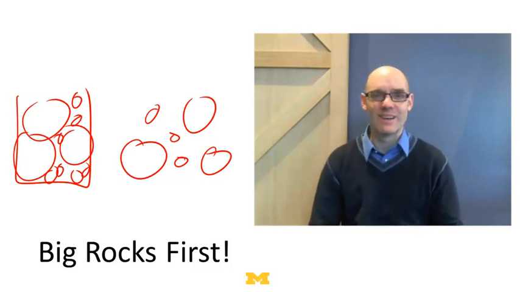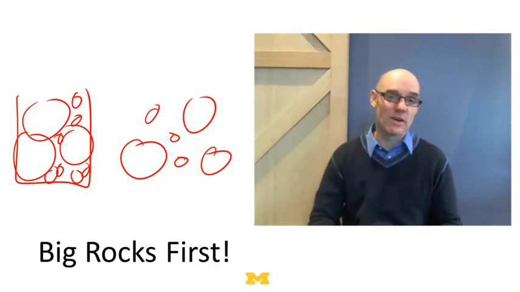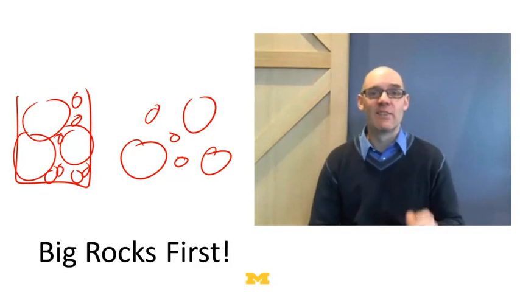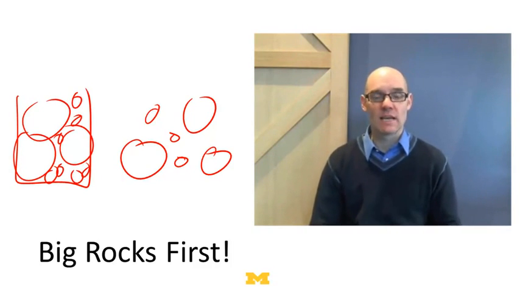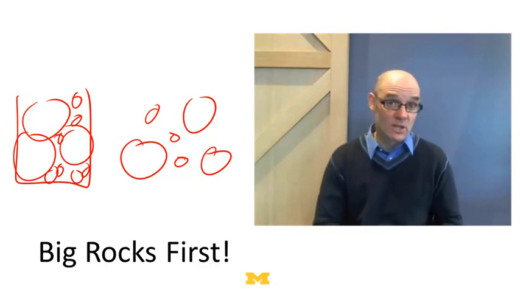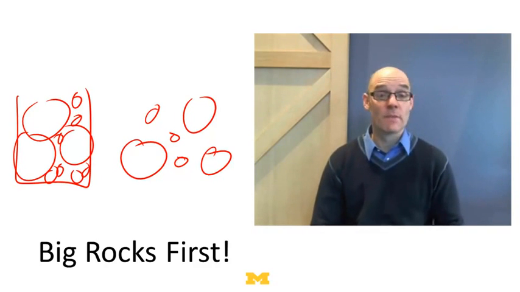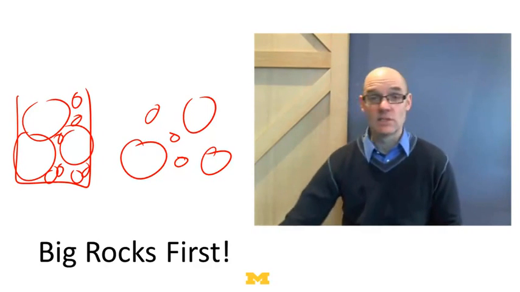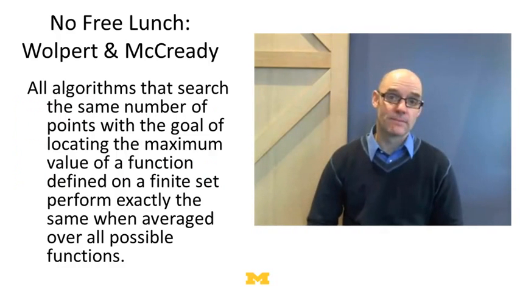Now rocks here, it's not like most successful people spend a lot of time filling buckets with rocks. The idea here is big rocks represent the important things. So Covey's saying if you want to be successful, deal with important things first. That's a rule, that's a heuristic that successful people use. So what he's saying is there's a lot of problems out there where if you follow this heuristic, you'll find better solutions if you deal with big rocks first.